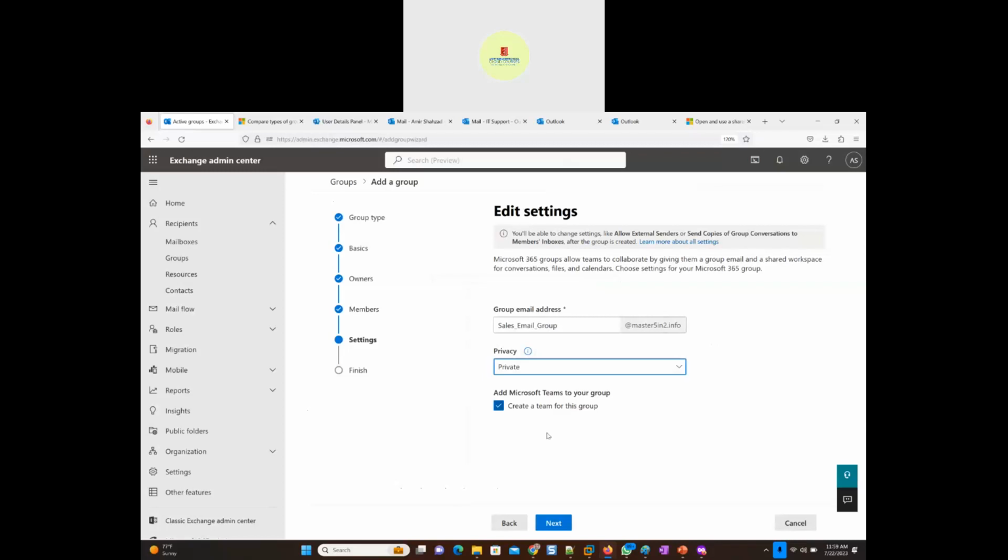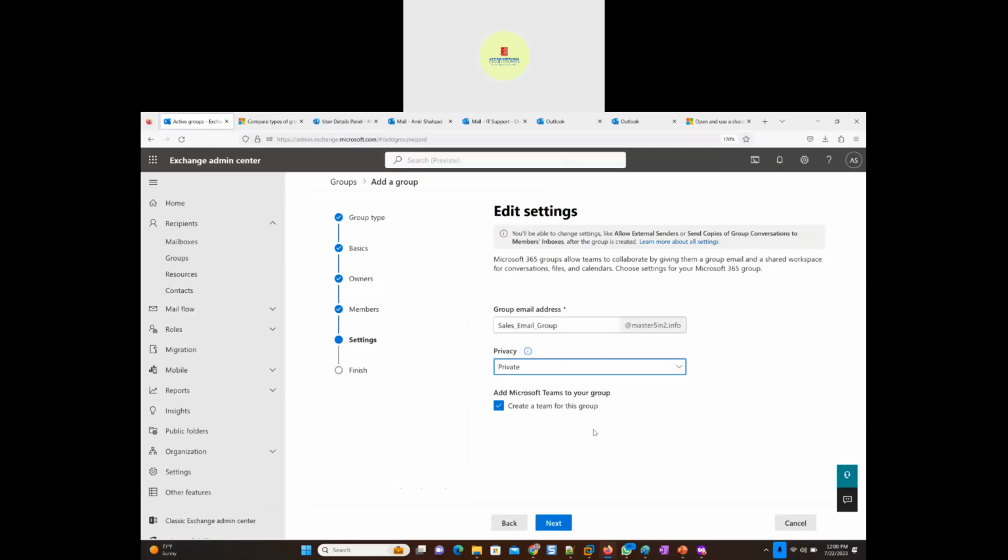I'll keep it public. Actually, they are always private because if it's a sales department, they would not want any marketing department or security department or administration department people to be seeing their activities, right? So it's not their concern, right? So that's why it's like that. So it's private. Create a team for this group, and so you can see that another application, Teams, is a totally different application, and Outlook is a totally different application, but for the same members, a team will also be created. That's the specialty of this group.